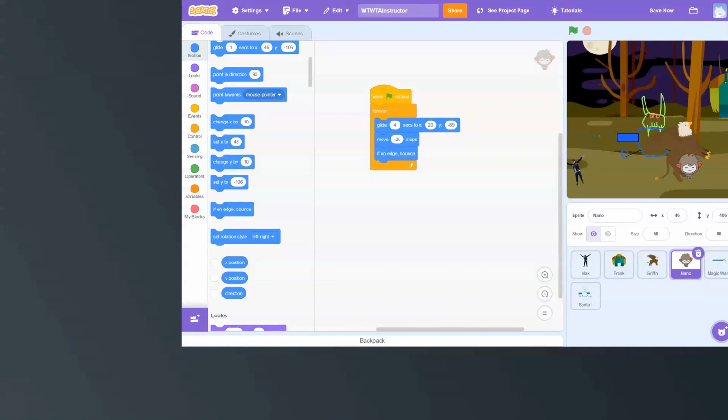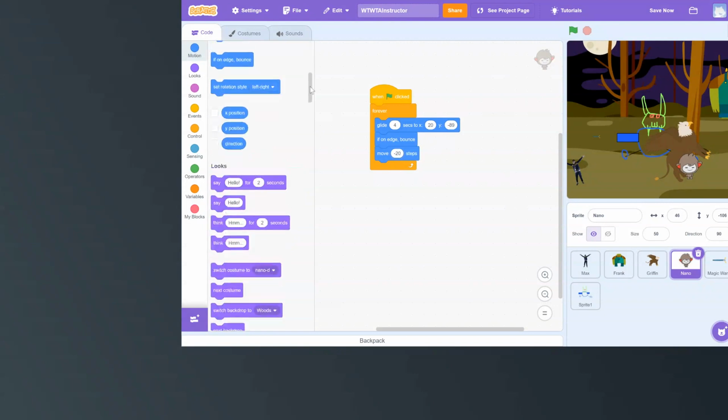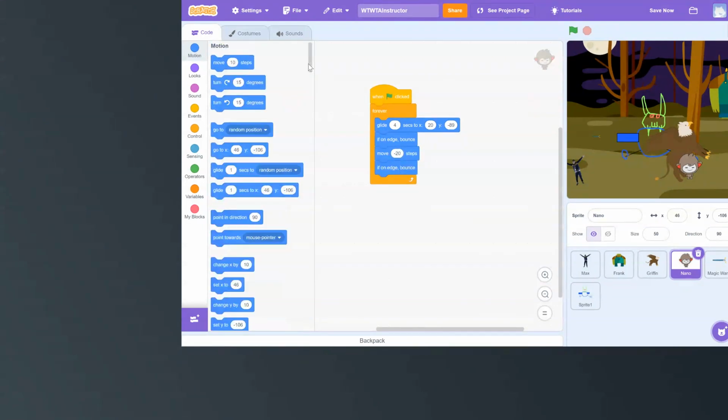So, but this is gonna be a pattern, so let's duplicate this. Oh. No. Hang on. So we're going to take this out and instead move that to the front, okay? Like so. Great. Now we're gonna add another if on edge bounce. Okay.